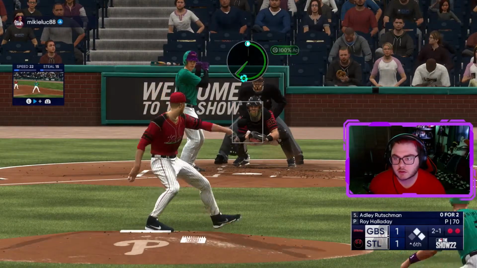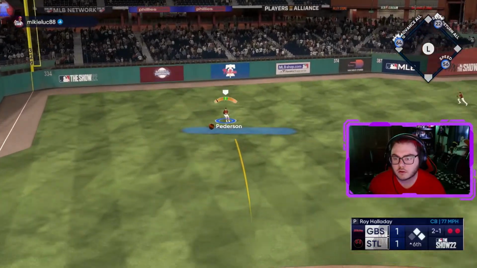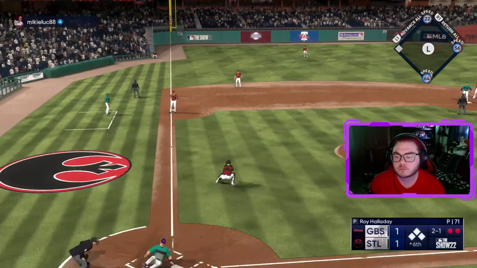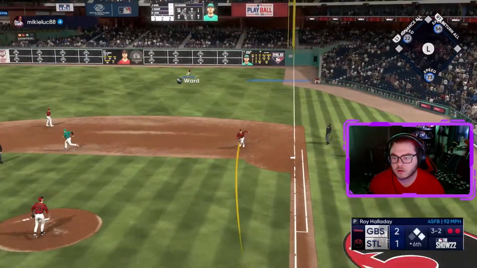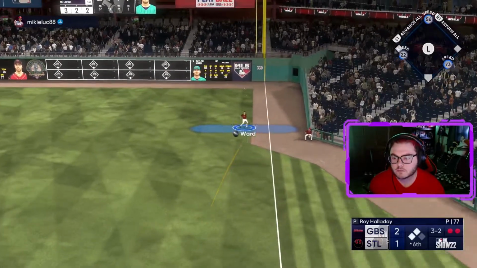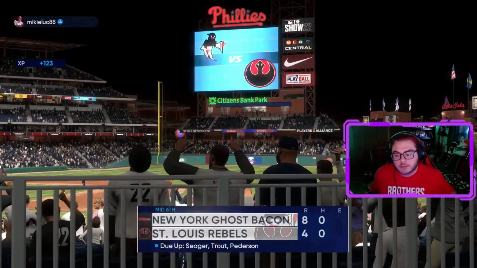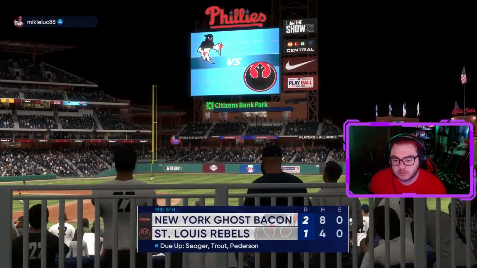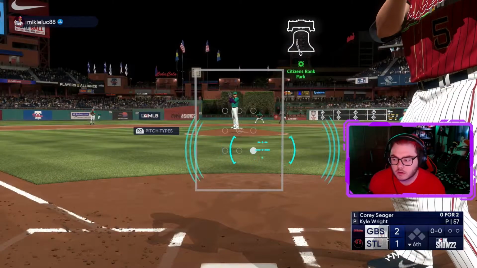Guy. Jock! Jock! The run comes in from second. It's 3-1. He'll do it again. 3-2. I need that caught. Thank you. All right, let's tie it again. And that is that. Since Jock decided to be weighed down, probably by his giant cock. But and here's Corey Seager to hit. Top of the order.